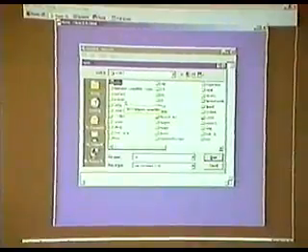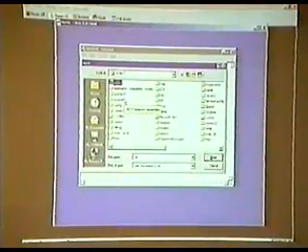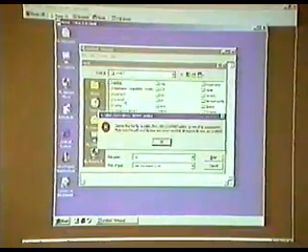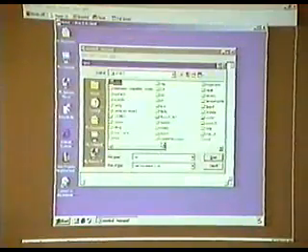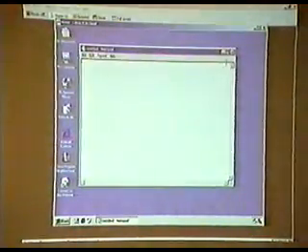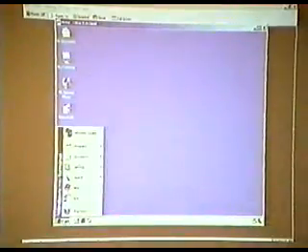Like, where's the desktop? It was hidden, yes. I recognize this.